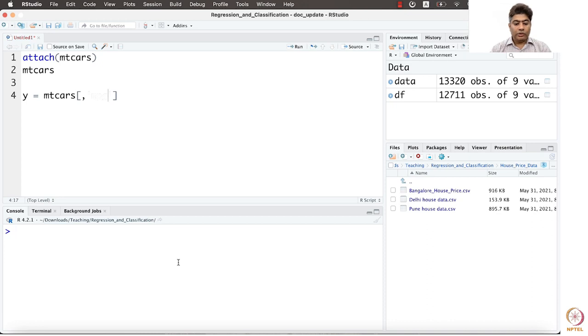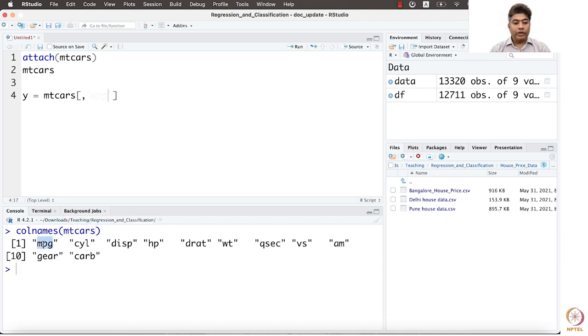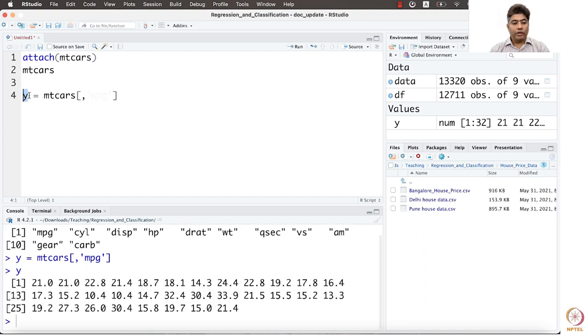We can just look into the column names of mtcars. So this is the mpg. I can look it up here and run this, and all these values are there in the y variable.